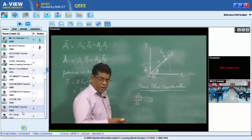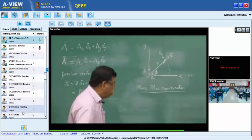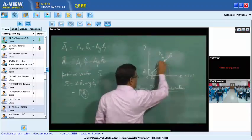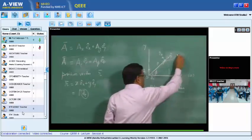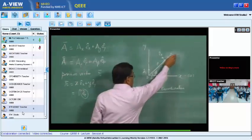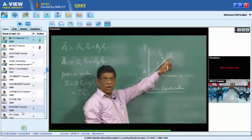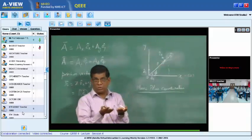Same with dEy by dt. But if you look at E rho, you find E rho is here. If the object starts moving in some direction, then I will have new lines coming for the different positions. That means my E rho is going to change. This unit vector is going to change at different points. Therefore, if the body is moving, not only the position vector changes, even the unit vector changes.